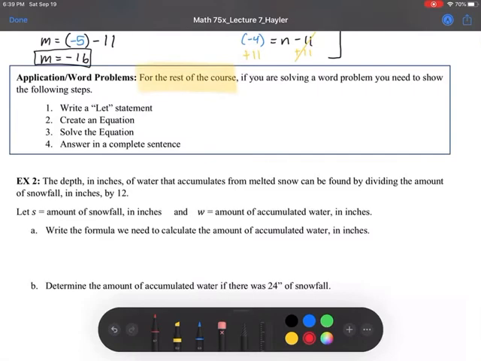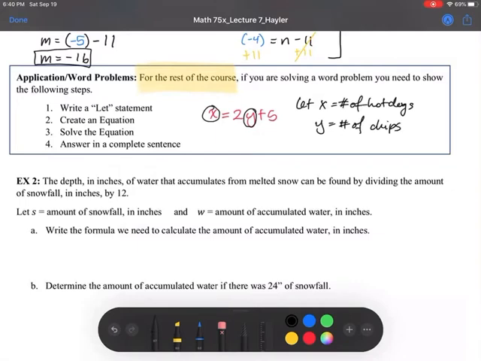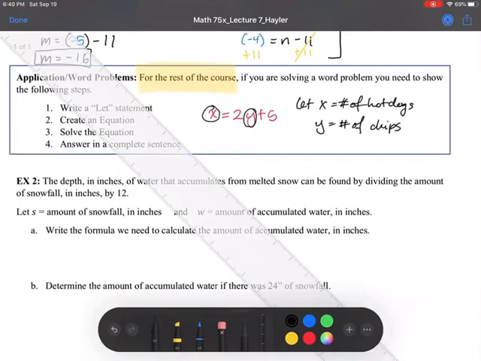For example, if you're going to write an equation with x equals 2y plus 5, because I'm your reader, I'm reading your work, you would need to tell me what y and x equal. So for example, you might say, let x equal number of hot dogs. And you might say, let y equal number of chips. Okay, so that would be a let statement. So you'd want to go ahead and get rid of that.